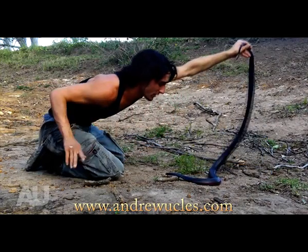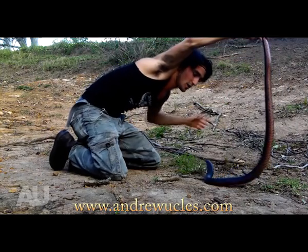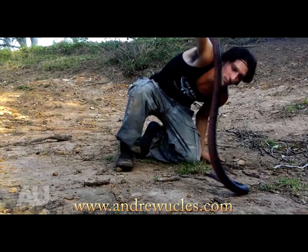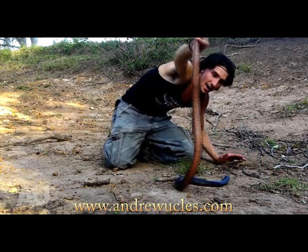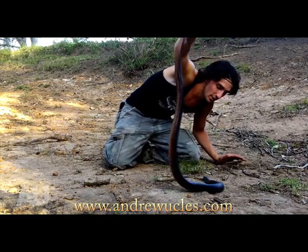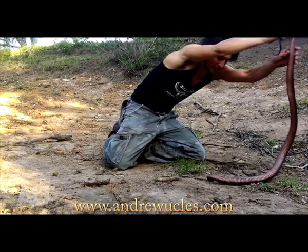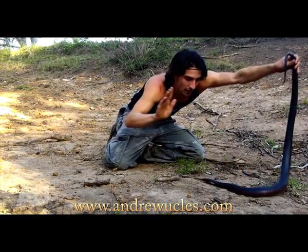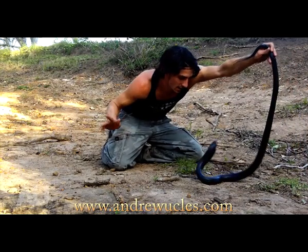To be completely honest, this guy here has to be one of my most favourite snakes in Australia. He's absolutely beautiful. I absolutely love the red-bellied black snake. I just love how gorgeous he is and just how calm and relaxed they can become. If you know how to handle these snakes, you can just see the way he's relaxing with me. Okay, mate, he's just trying to roll out of the grab. Okay, you're okay, mate, just settle. Hey, you're okay.